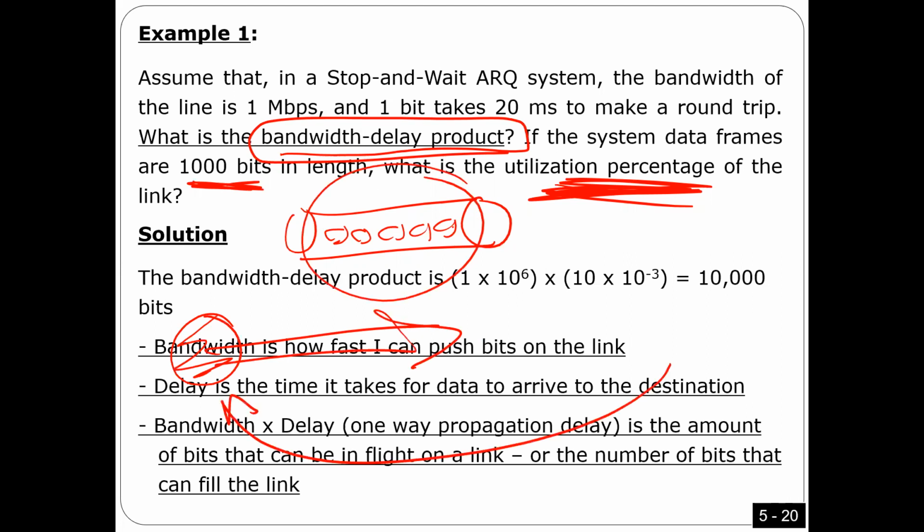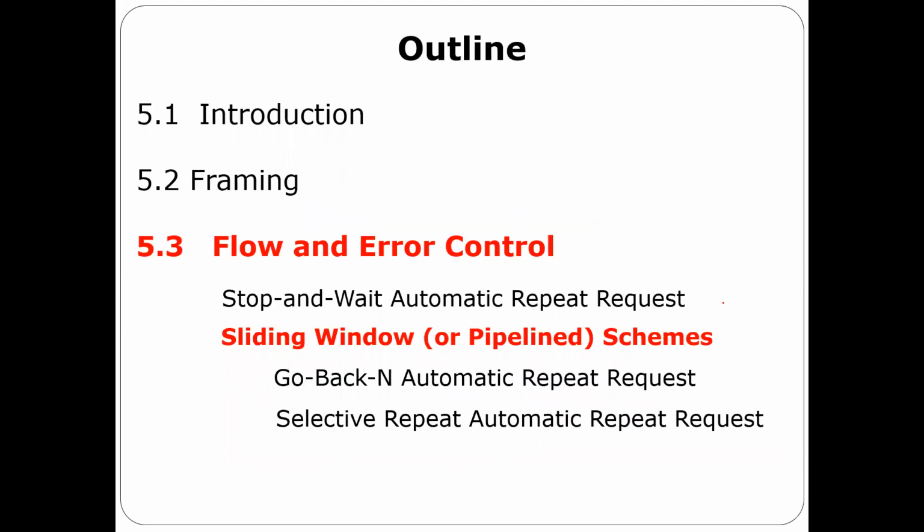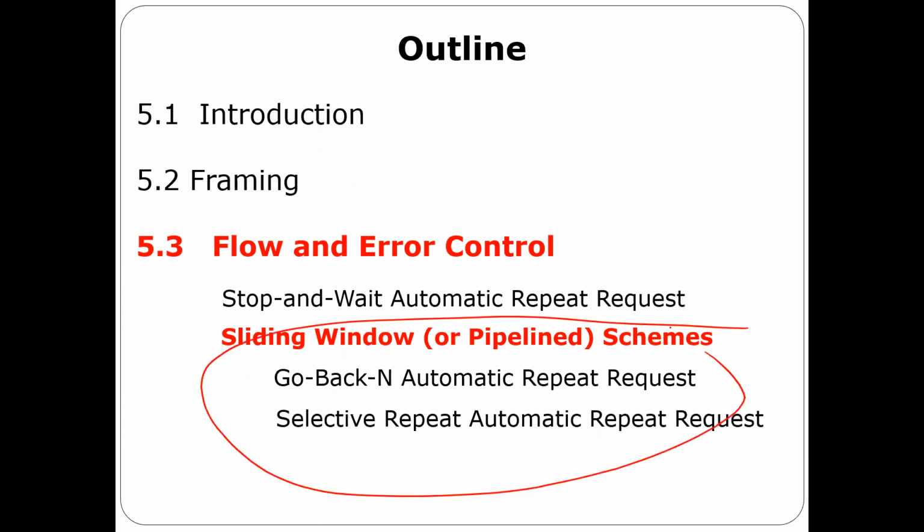Once you send the first frame, the acknowledgement of this one is going to come back to me after two propagation times, this time and this time too. You get what I'm saying? During double the time, which is 20 milliseconds to go and come back, I can transmit up to 20,000 bits. Any questions? Okay, I think next time we're going to start the sliding window.